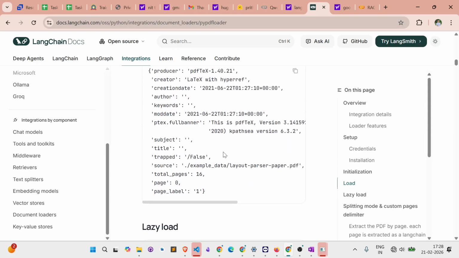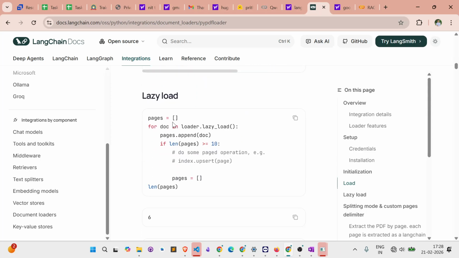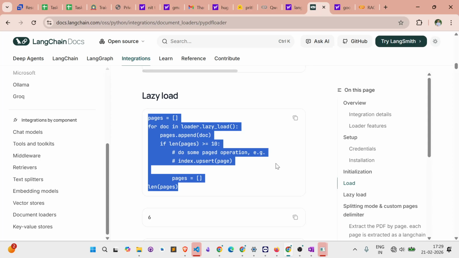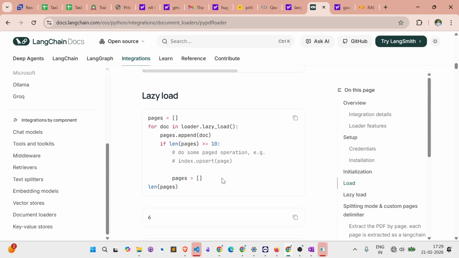So these all are the code for loading the pages, like lazy load for pages. This is a list now. Understood? Pages is equal to this and this. I hope I have cleared all this in the basic Python, like now you are able to understand. Can you explain the code to me?